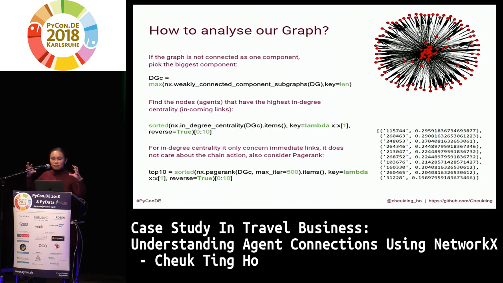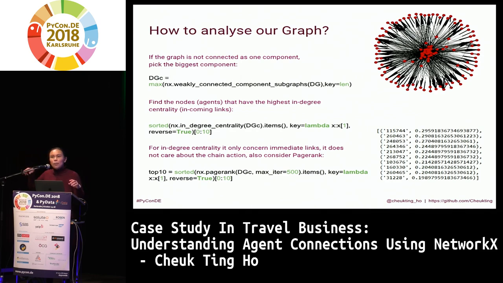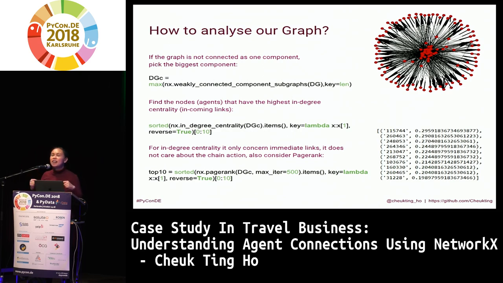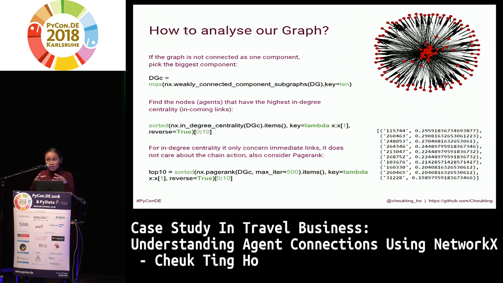First, I find the biggest connected component, because not all of them are connected to each other. Some smaller agents are isolated — not sociable, they don't connect with each other. Those are not very interesting; I want to find the biggest player. So I find the biggest isolated component — that's the sea urchin shape — and then find which one has the highest in-degree: who has the most edges pointing to them.